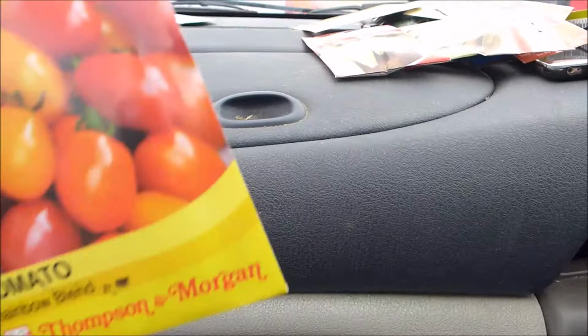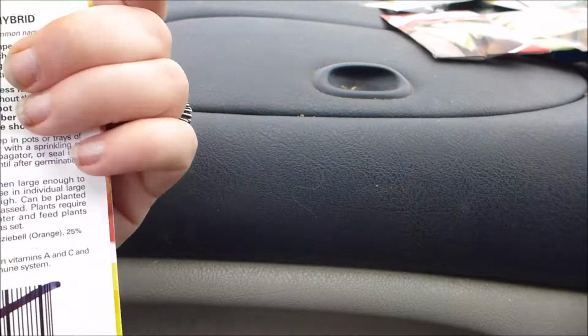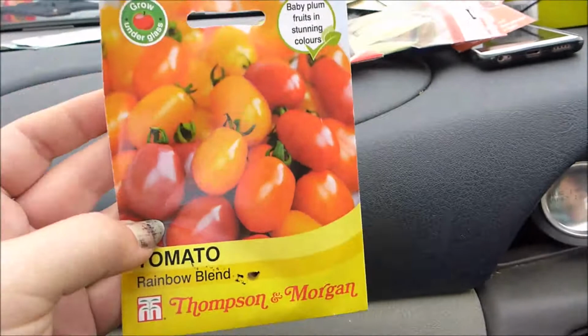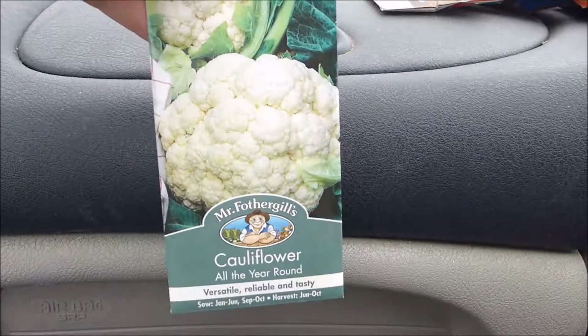Then I got these ones, which are Rainbow Blend. Now, I think Allotment Diggers raves about these, and they are quite pricey. They're £3.69 for eight seeds. So that is pricey, but I bought a packet to give them a try. Apparently they're really nice, and they can all be different colours, all on the same plant. And then I thought I'd try my luck again and get a cauliflower all year round. We'll see how that goes.